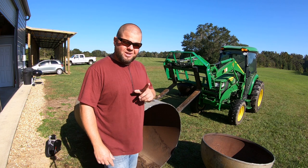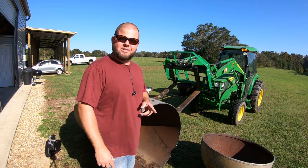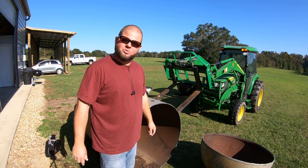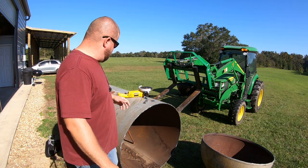So there's some things I'm definitely going to do different next time. Otherwise, I'm going to go out of business in the fire pit business if it keeps costing me this much to make one cut. Or otherwise, I can justify that plasma cutter pretty quickly. Something I am disappointed about with DeWalt.